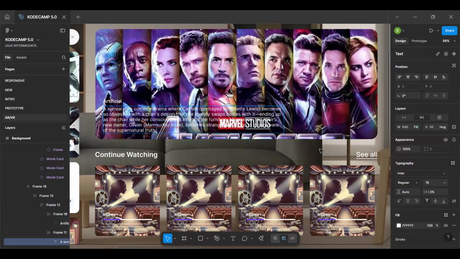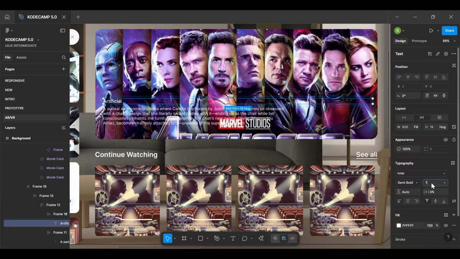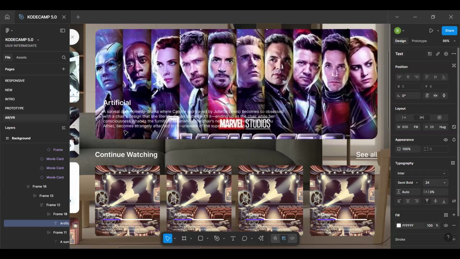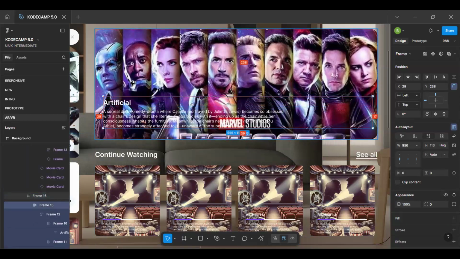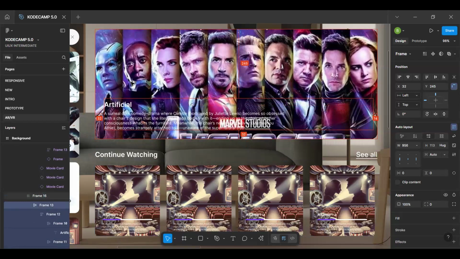So I can maybe reduce this to 14. Okay, and then increase this to 18 or 20. 20 will be fine. No, 20 is still small. 24. All right, so we have 32 here. We have to be consistent. We have 32 here. Anyways, the other functions we could add here, but time will not permit. So I'm just going to put this way, or let me just say hug. So that will hug the container.